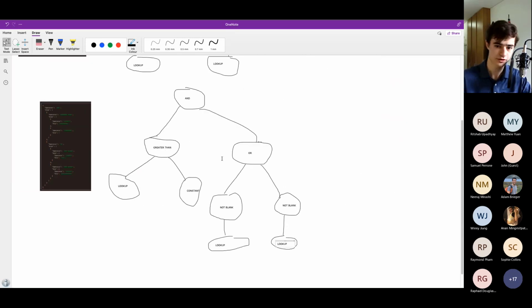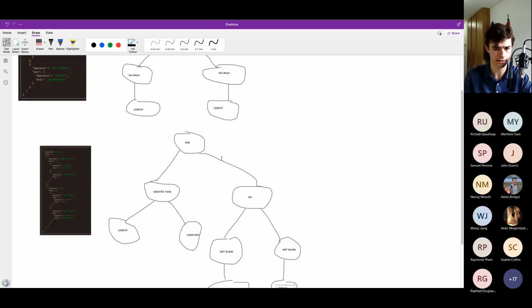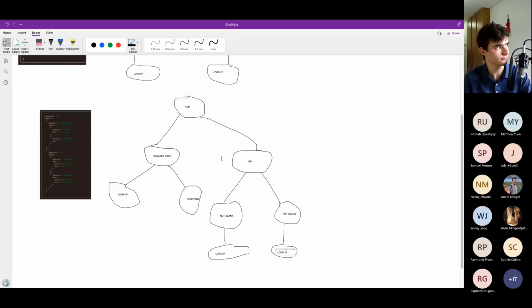And that's our tree. So now we just have to model this using the composite pattern, and then B, we have to construct this. We'll probably use some sort of factory style pattern to do the creation. Again, one of the exercises in Lab 7 is quite similar. And we'll do that using JSON.